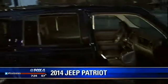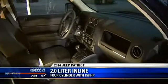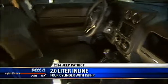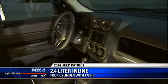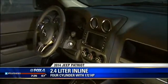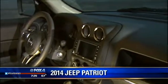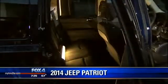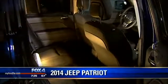Now again, it starts at $15,995. This is an upgraded model. It's got the 4x4 option, which is what I had, so it lists around $27,000. But it actually has a lot of room in the interior, and from 7 years ago, the radio equipment in this vehicle is infinitely better than it was. Also, the air conditioner and heating vents put out a huge blast of air to cool everybody down in the vehicle. Now, the front seat's pulled back a bit, but you can see this is going to seat 4 people, probably 6 foot tall, all the way around.